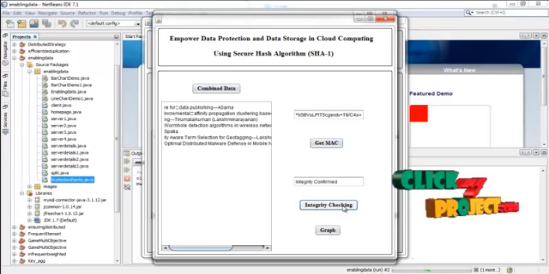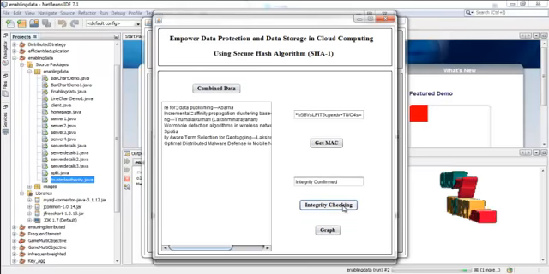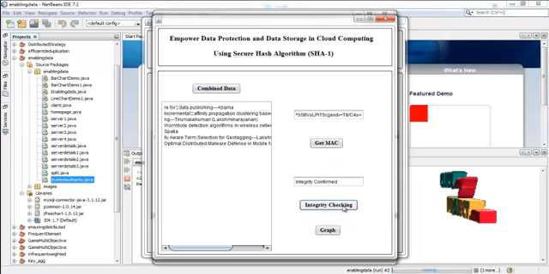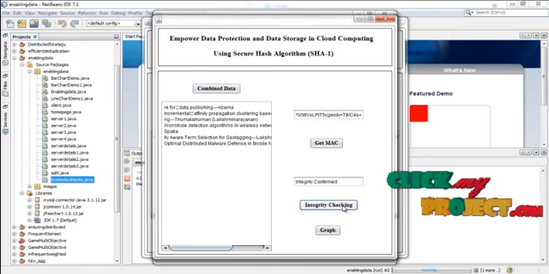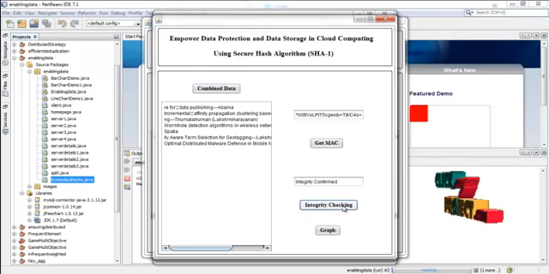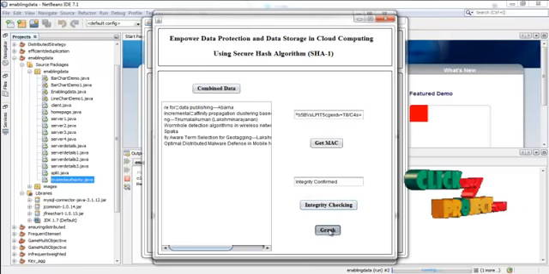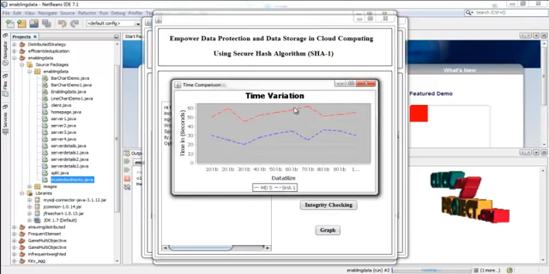Now there is no modification in the combined data, so it shows integrity confirmed. If any modifications have been done in the combined data, then it shows an integrity not confirmed message. Now press graph. It shows the comparison graph.